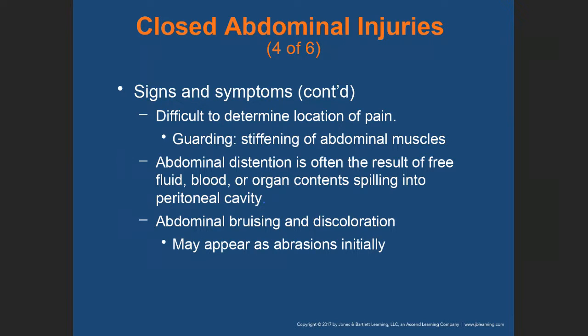Difficult to determine location of pain, guarding, stiffening of the abdominal muscles. So guarding is when there's injury to the abdomen and the muscles go into spasm to protect the area. That can be considered guarding. The other thing that can be considered guarding is the patient physically trying to protect the area from being touched.